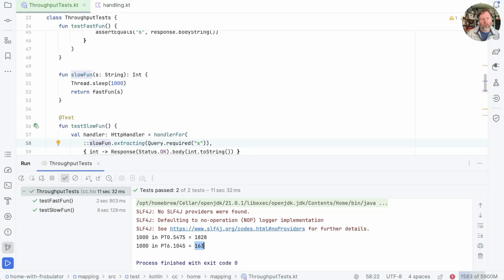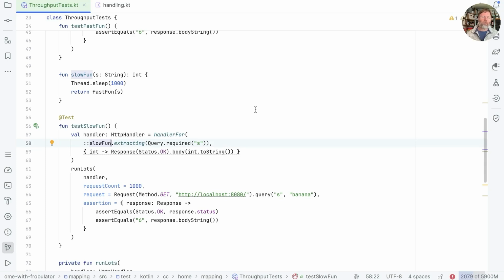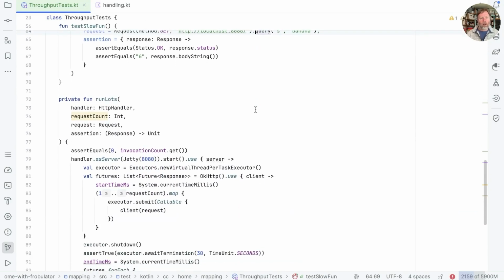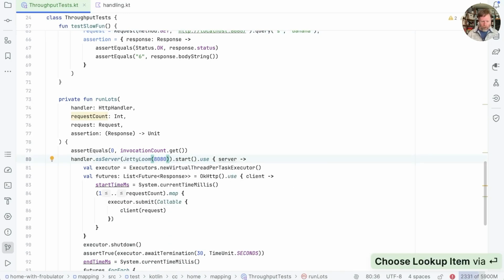The server sets up a limited thread pool because threads are expensive, and if it just allowed 1 thread per request, no matter how many requests were coming in, it would run out of memory. But this is Java 21, we have virtual threads, and in fact Jetty will allow us to use them. So let us change this to Jetty Loom and see how we do.